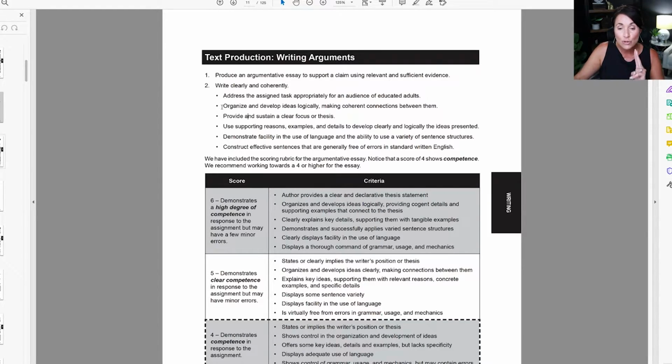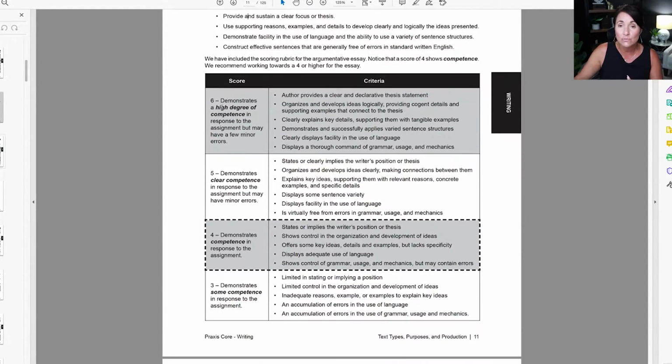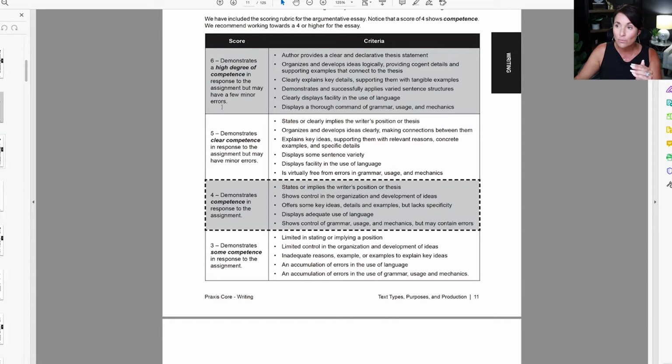Now, the second thing you really have to think about, especially for those of you who are struggling, is the rubric. A lot of people don't even look at this. They just hope for the best and they write their essay. No, you got to write for this task. It's very different than just writing. Some people say, oh, I'm a great writer and I can't pass this test. Well, you might be a great writer, but you got to write to this task.